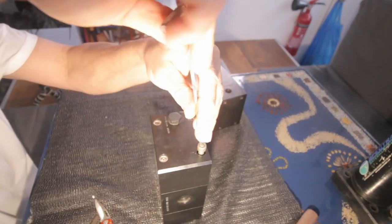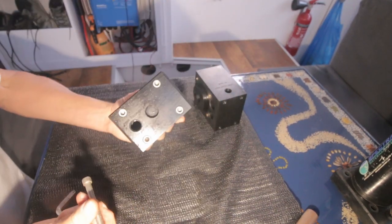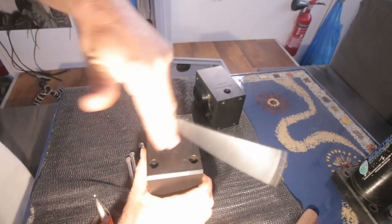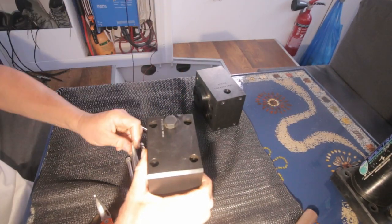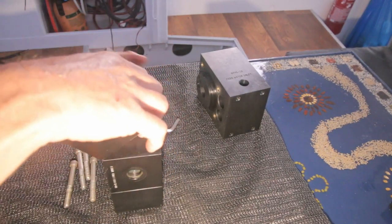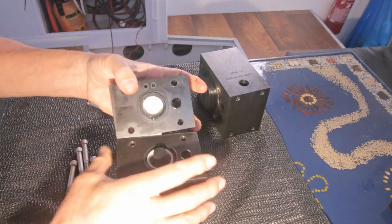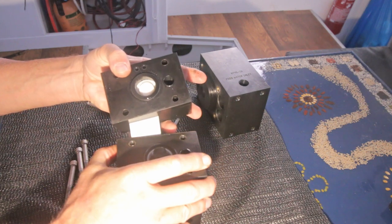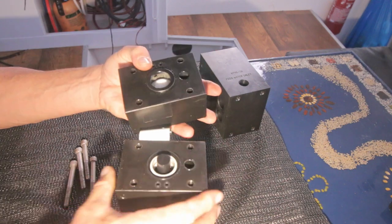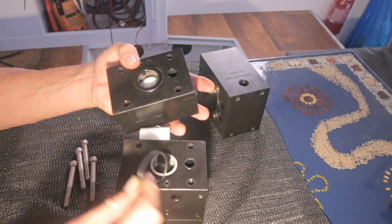Same story. It has 8 of these bolts, 4 on both sides. So let's see what's underneath here. There's that sticker. I don't have a new sticker, so I try to keep it in one piece. And this is that reverse valve. Also seals look good, but old, it's flattened.